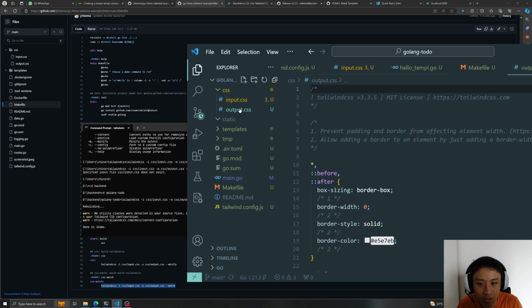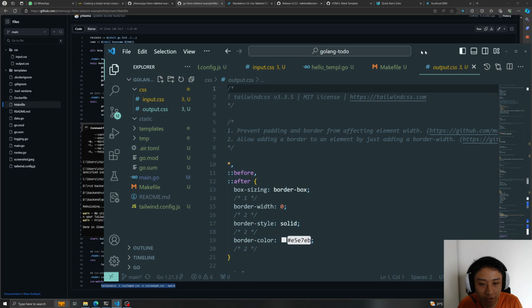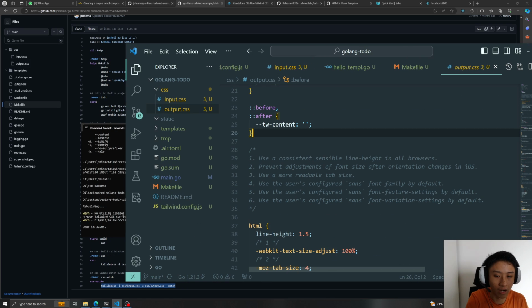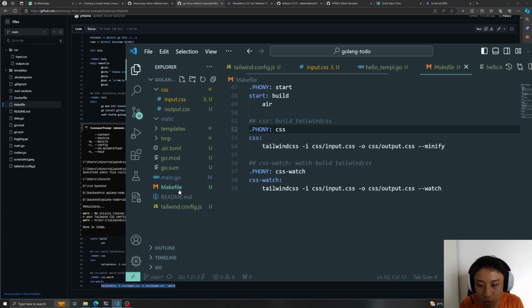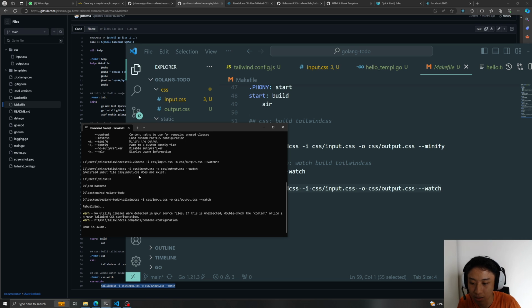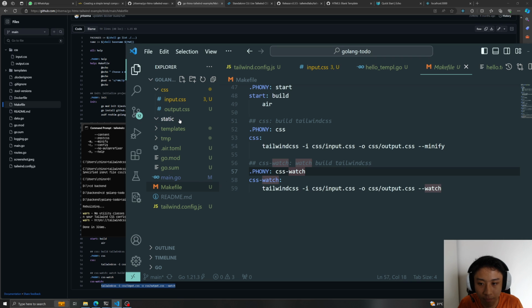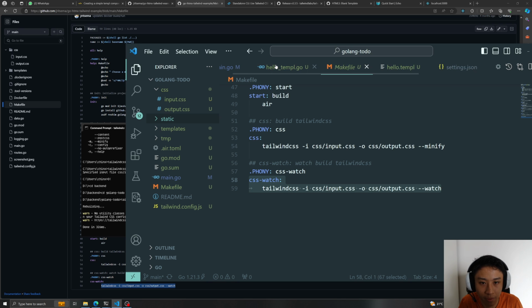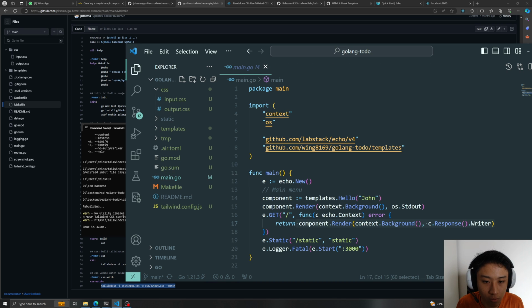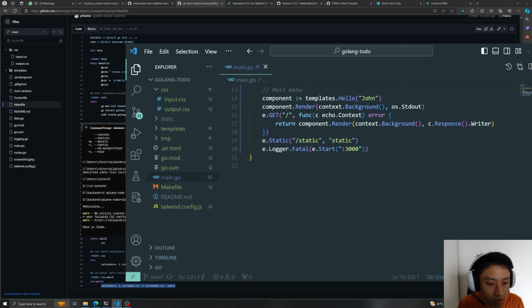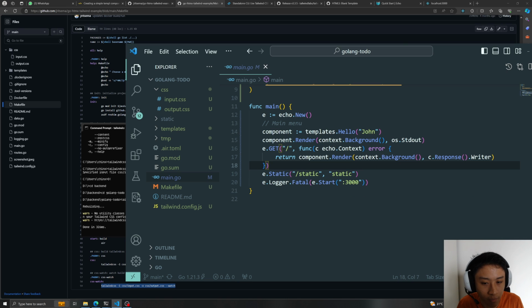Right, it's done. So there's an output CSS that is not minified, meaning that it still has indentations, still has new lines, etc. But if I want to do a production one, I can just use the minify option, so it will minify it at once instead of watching it unminified. But for now I want it to be watching because I'm in development mode. I don't want to keep rerunning the command whenever there are changes to my CSS.